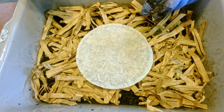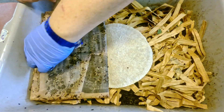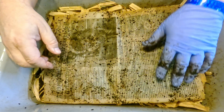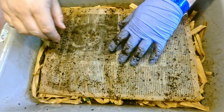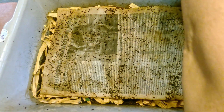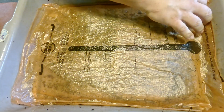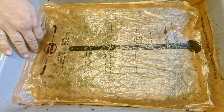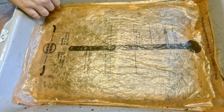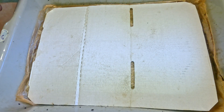We'll see how that progresses in another week's time or so when we get back in here. We'll just cover up again with our traditional newspaper covering. I do this a lot because I do like having that little welcoming party of worms hanging out right beneath the plastic when I come in the next time - that's always fun to see. These large plastic bags do such a nice job going right out to the edges of the bin all the way around, helping to keep almost all the moisture right there within the bedding. All right, we've got one more to feed - let's go take care of it.